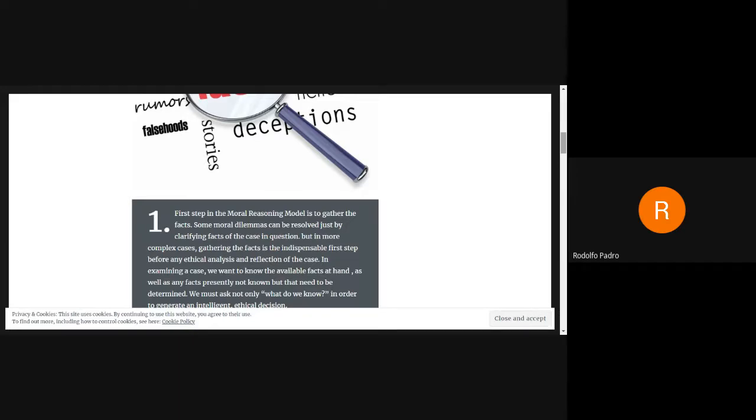So how can we be able to know about the problem? How can we be able to know about the case if we do not spend time to throw some questions, to actually question what is the origin, or what rooted to that particular nga hitabo. So diya, kaning first step, dili kita pwede nga mo jump to the second step, third, fourth, or else sa later nga mga steps without using this one. We have to follow also. We have to start from questioning before we can proceed with the next nga steps.